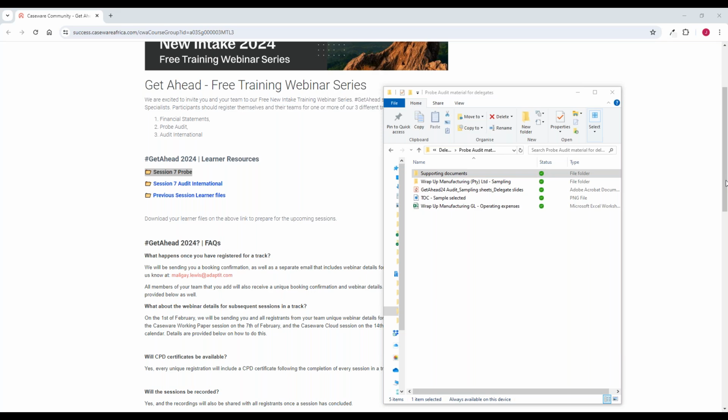If you're not sure where to get the material from, just submit a question for us, but it is in the chat bar, so you should be able to see that link of where to go to download it now. But if you're still not sure, just submit a question, and then we can respond to give you that link directly. Because there is a Caseware file involved, it is quite a bit of material, but you should be able to get that.